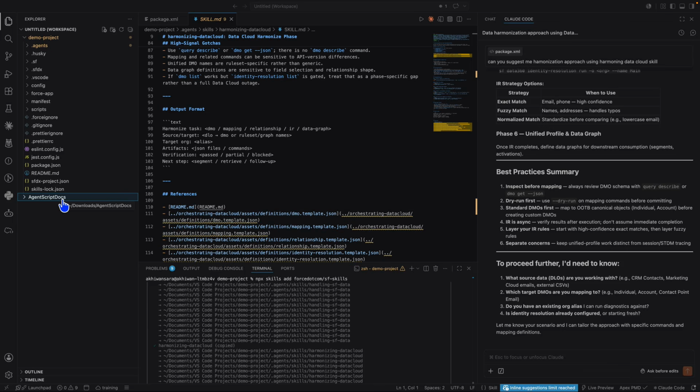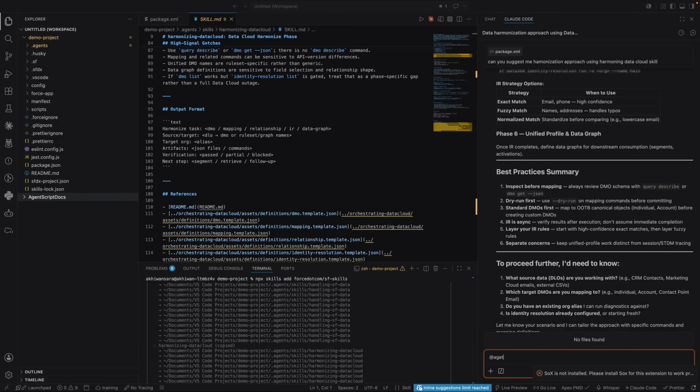So if I have to educate my coding agent to generate the agent script, I can always refer to these docs as well. I can go and put that, and here I can say that from the agent script docs, refer the pattern and create the agent to do case management. I'm just putting a very high level prompt. Ideally, whenever you are putting a prompt, you should go more detailed and more specific about what exactly you are looking for from the coding agent. But for a demo, I'm just putting a high level prompt.